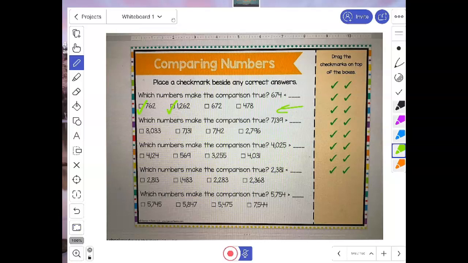In order to get these right, you have to get all of them, not just one of them. So you need to pay close attention. A lot of times, third graders in particular, look and they go, oh, I found the right answer. There's more than one in a lot of cases, and you've got to get them all, okay? So I'm not going to do any more on this page because I don't want to give them away, but I'm going to tell you that there's more than one right answer. I'm looking at number 2, and I already see at least 2 answers in that one that are correct, so make sure you get them.